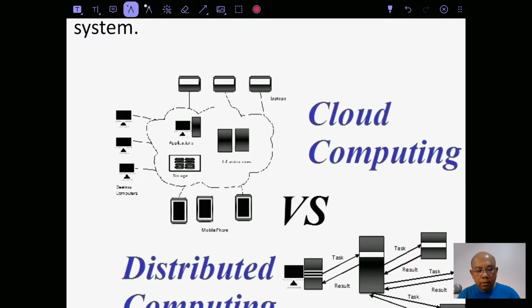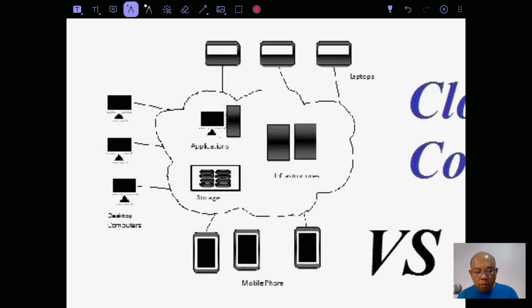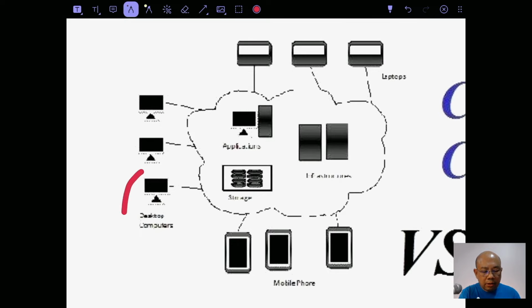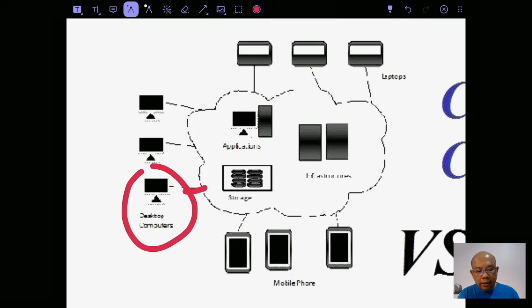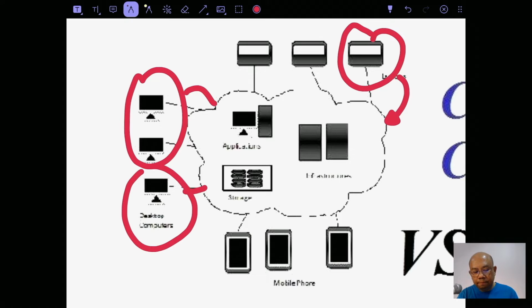In cloud computing, the types of computers connected to the internet differ in speed and size. Here, a mobile phone connects to the cloud, a desktop computer connects to the internet, a Mac desktop connects to the internet, and some laptops connect to the internet.